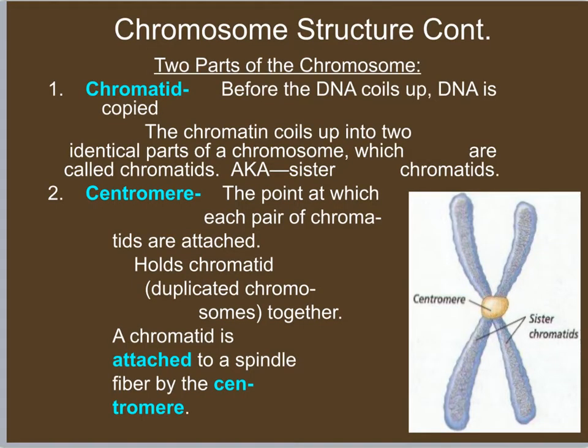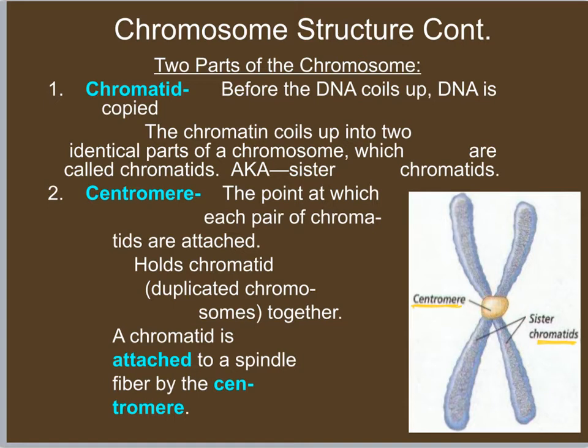So looking at a chromosome, this is the X, and this is how DNA is mostly going to exist during cell division. There are two major parts, the chromatids and the centromere. Your centromere is in the center, and then you have your chromatids. If you want to make an X, you could take two V's and put them together. So the V's are the sister chromatids.